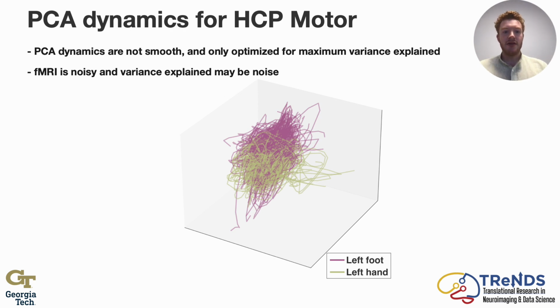As an example, this is what three-dimensional PCA data looks like for 50 subjects from a left foot and left hand tapping task. The dynamics are not smooth, even though we expect points close in time to be close together in this low-dimensional space, because we are mostly interested in the low-frequency content of the fMRI data. I should note that the high-dimensional fMRI data was bandpass filtered to focus on low-frequency content. Although PCA is a great way to visualize high-dimensional data, in the case of fMRI, the signal it captures may be noise due to the inherent limitations of the fMRI data.